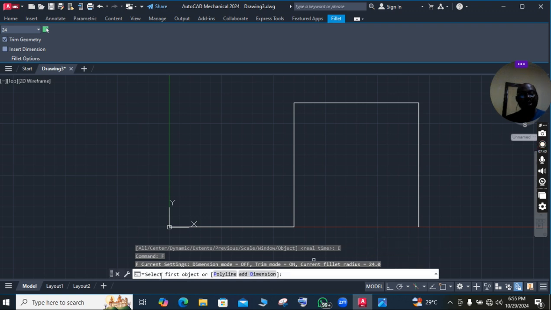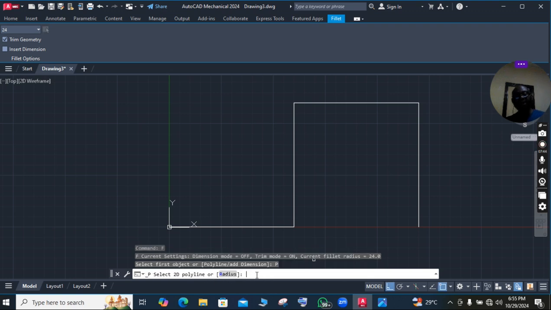It will now ask you to select first object. So the object is polyline, and the fillet radius.